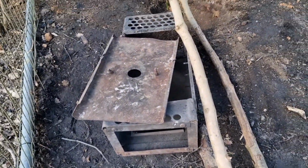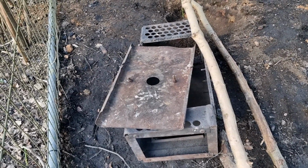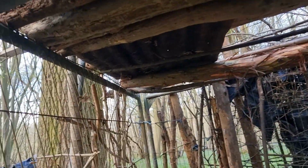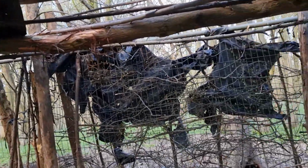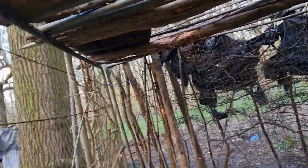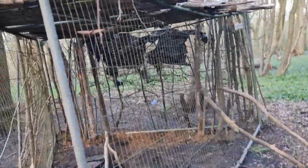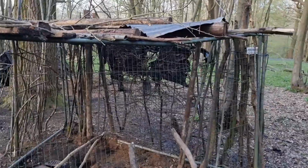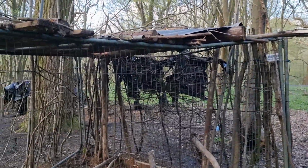This has been here for a while. This has been in different bits of wood, and another guy has used this before. They've obviously put it together and found bits of wood and things like that, tied them together with nylon rope and started covering them in whatever bits of wood that they can hack and cut and throw about. There's some more pieces of my old corrugated iron that was part of my fire break here before we took that down.